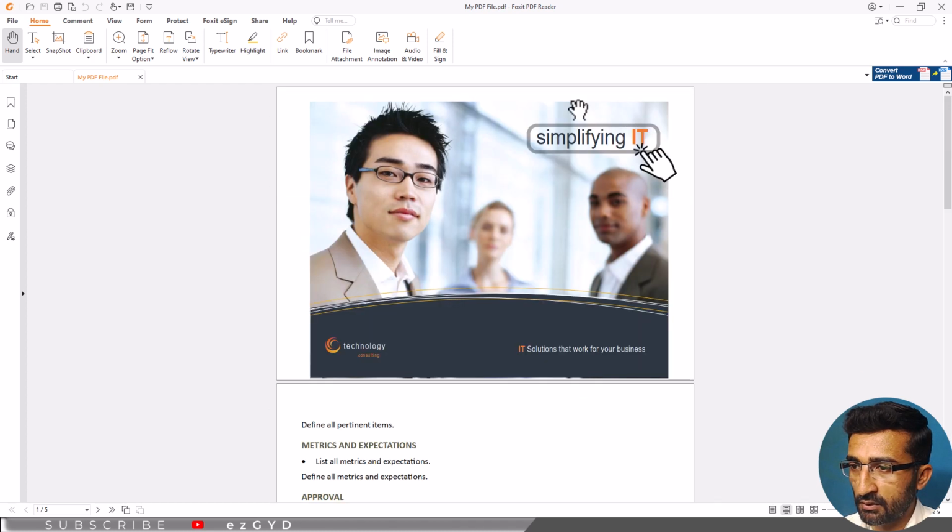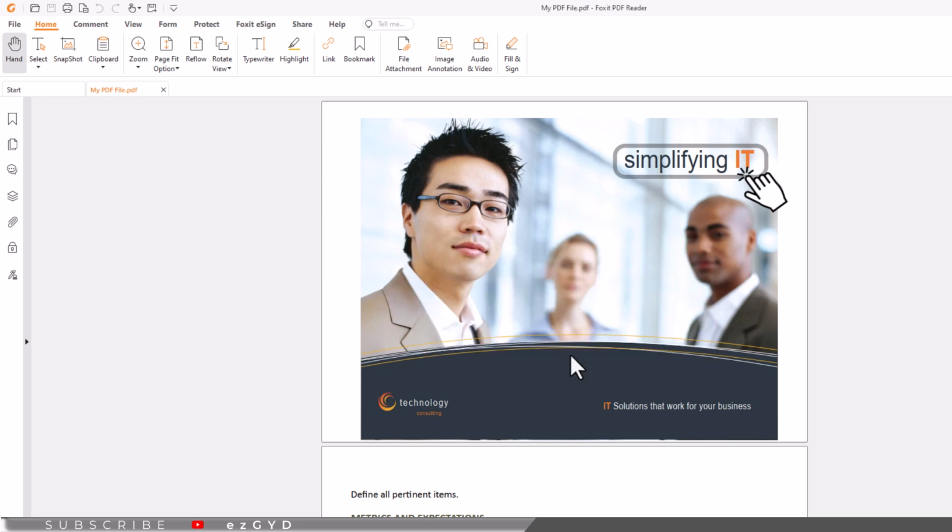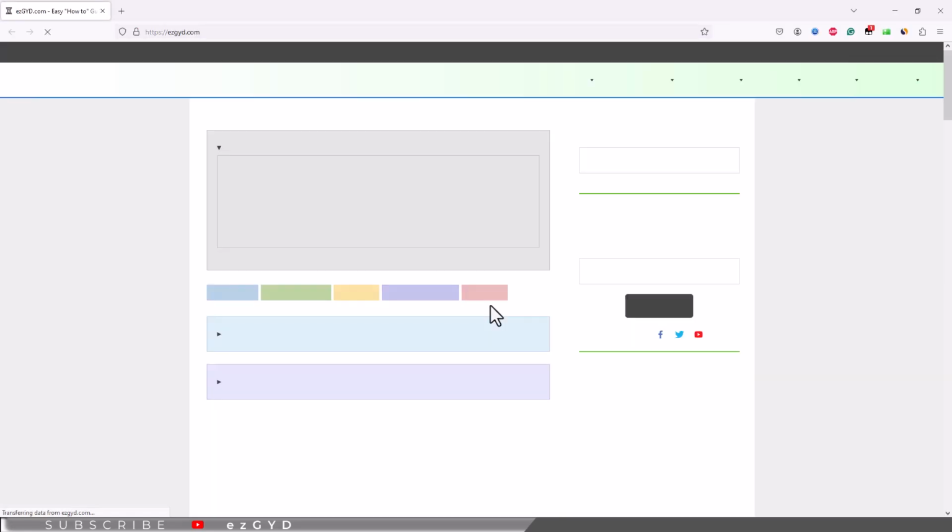Now let me click on the link that we added to the document so we can see it is working perfectly. I hope this video has helped you to learn how to create a multiple-page PDF file in Adobe Illustrator.